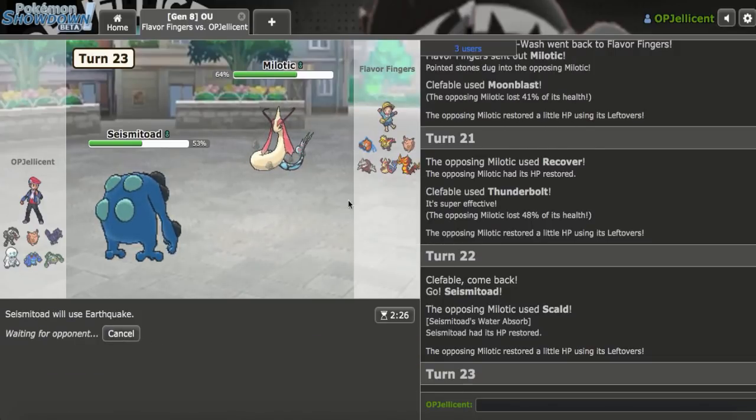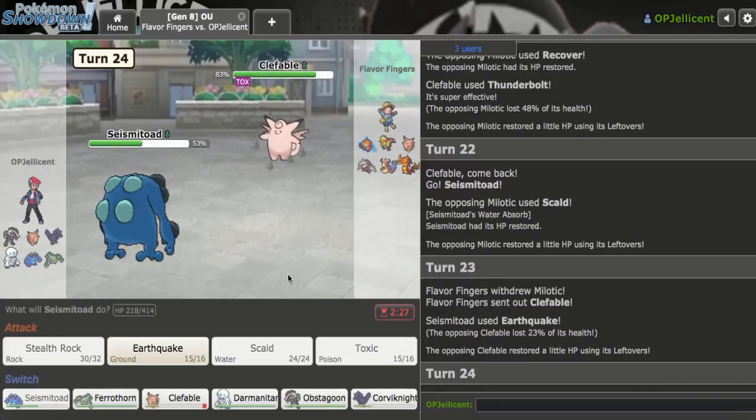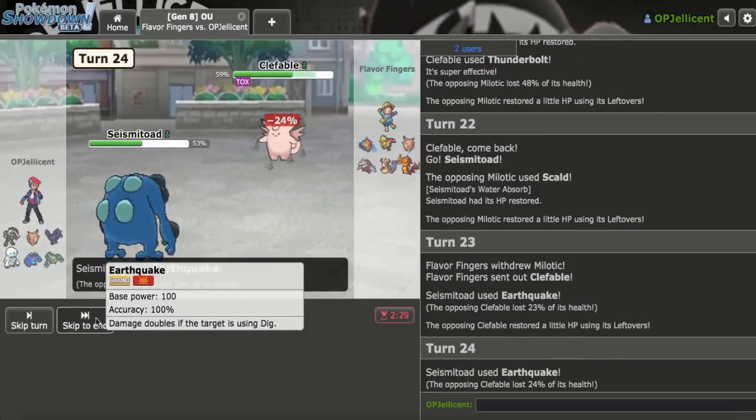Let's go for EQ here. I don't want them pivoting to either this or the Excadrill, to be honest. It's Leftovers Clef, which is interesting. It hasn't clicked a move yet. I could have sworn it attacked last time. I'm just going to stay in a few times and see what they do.